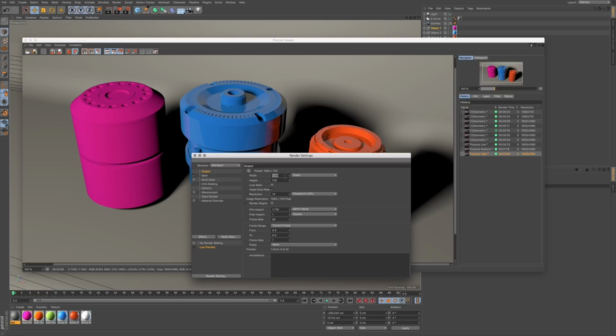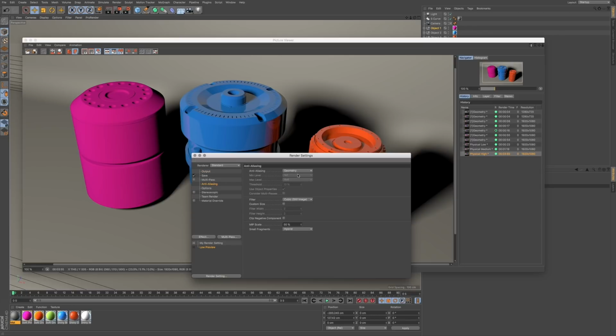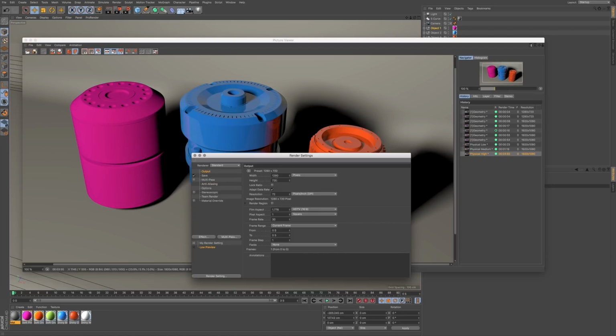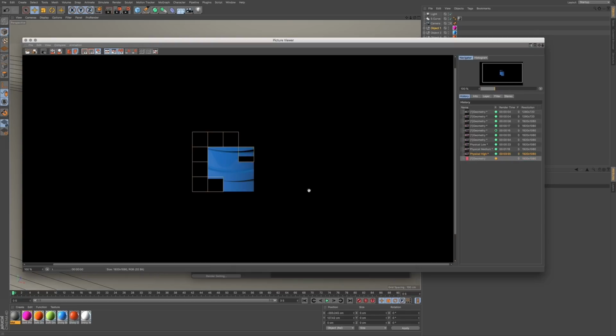And I'm going to make this 1280 by 720. That's fine. And I'm going to go to anti-aliasing, keep it at low geometry. And I think I'll keep everything the same. I'll keep it very basic. And this will just be my low preview anytime I want to do a render. So I'm going to render this out.